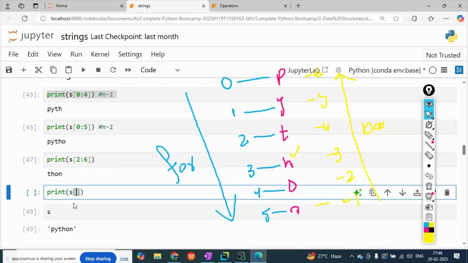Now if I give you, for example, index 4 to 1, what is the output?